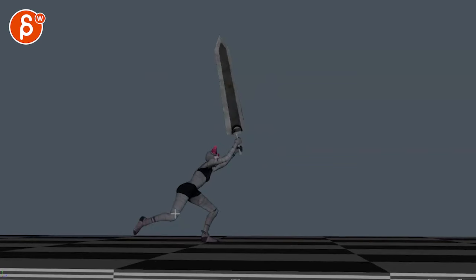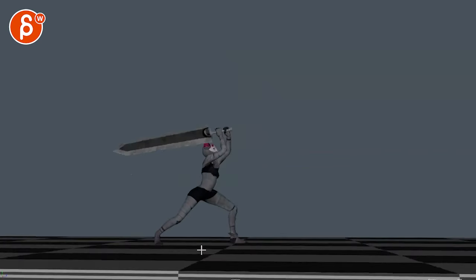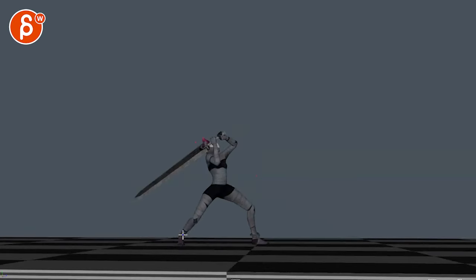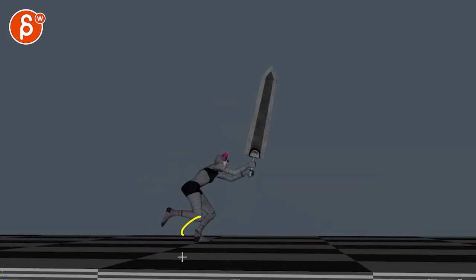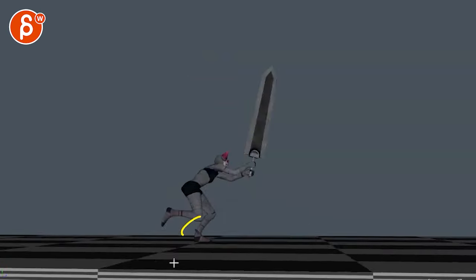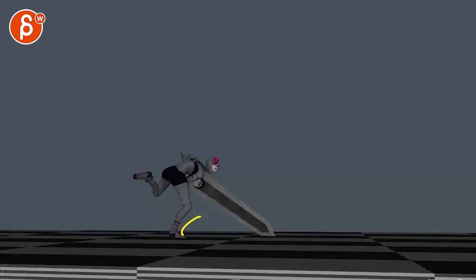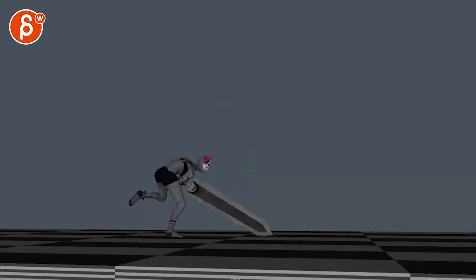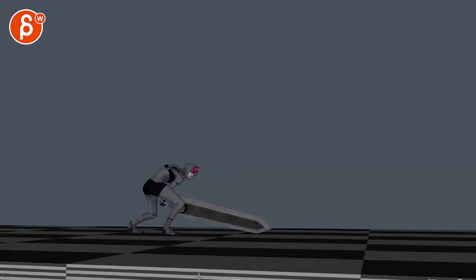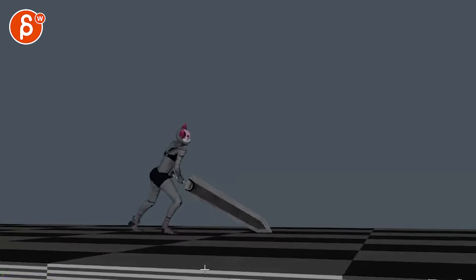I think that one's okay here. A bit fast. I think it's okay. Just watching this leg, how it goes up and forward. I think it's okay. I do love this here. That's all cool. Let me check the arms. That's cool. I like that.